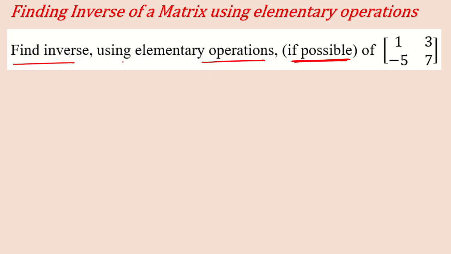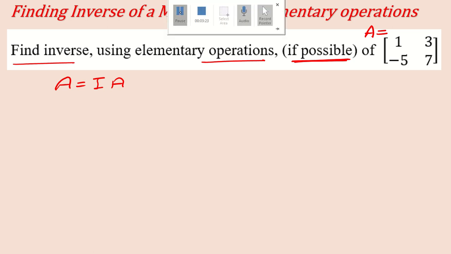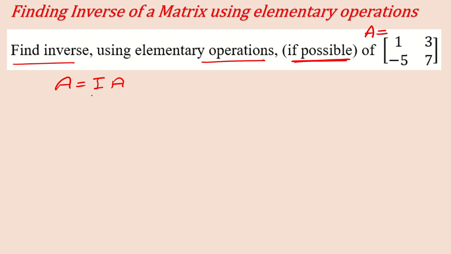So, what we have to do in elementary operations, just try to understand. It's very easy. We'll assume that this given matrix is A. I am writing here, A is equal to this matrix. So, what can we write here? A is equal to I times A. Yes or no? I means identity. If you multiply any matrix with identity, there will be no change. Similarly, if you multiply 1 with any number, there will be no change, like 1 multiplied by 3 is equal to 3. So, the same holds for the matrix also.